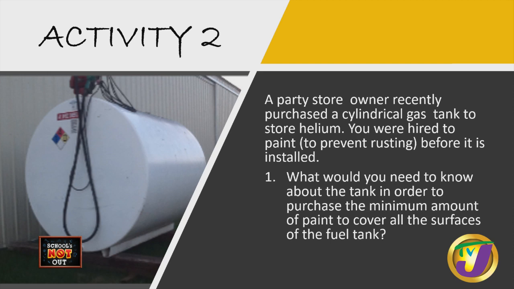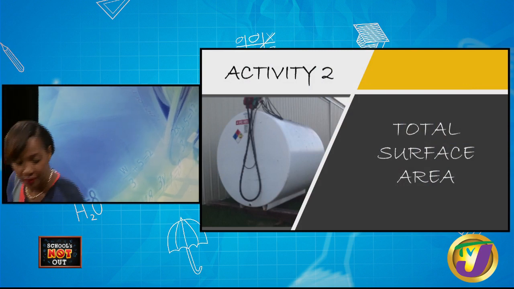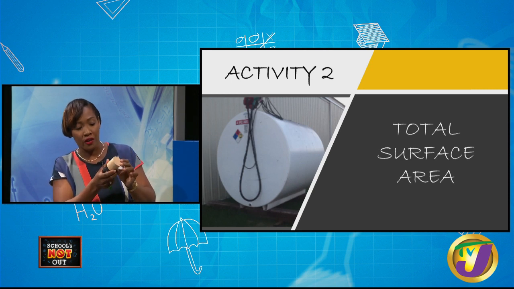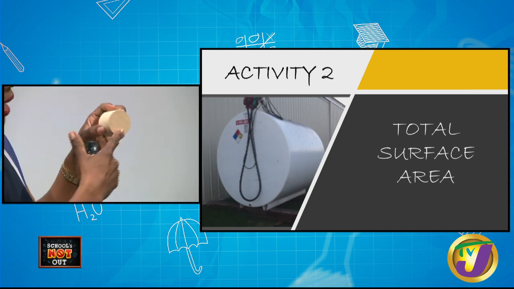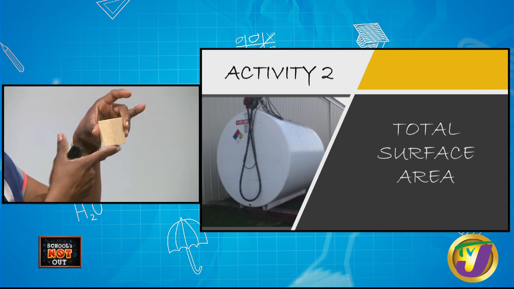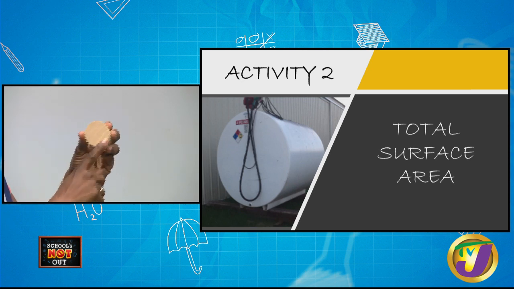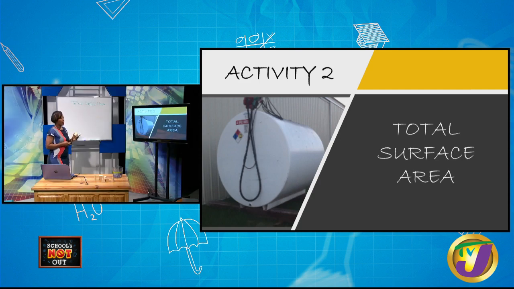You thought about it? Awesome. So tell me what it is. Yes. Of course, the total surface area of the tank is what we need to consider. So, as you know, a cylinder, which this looks pretty much like the tank. So the cylinder has this curved surface and it has what? As you can see, if I were to set it like this, this is a circular face and another circular face. So it has a circle for this face and a circle for this, and this curved one. Now let's look at this question a little bit more.